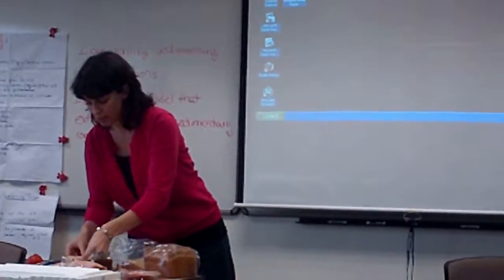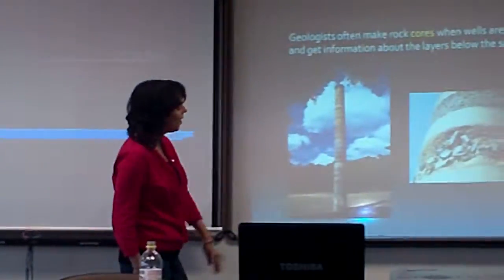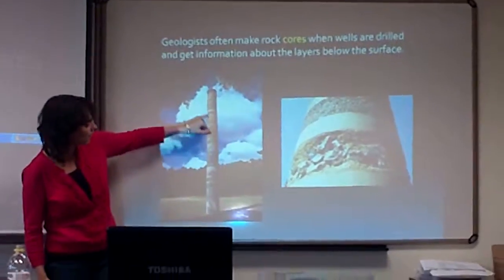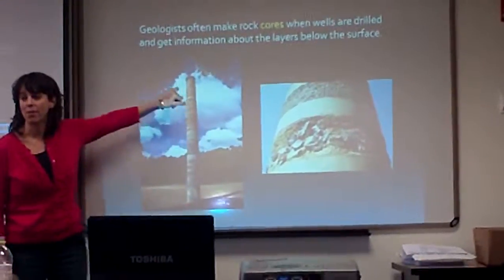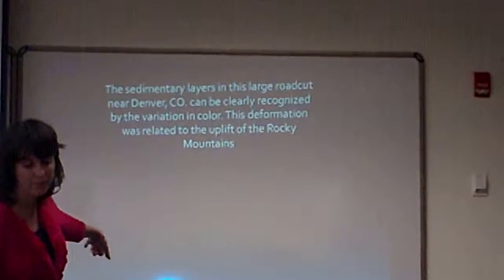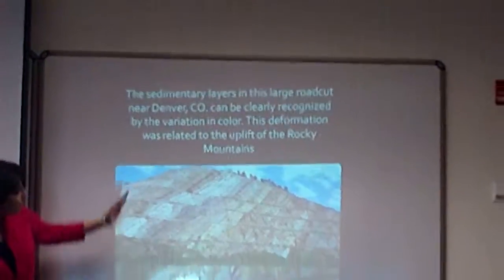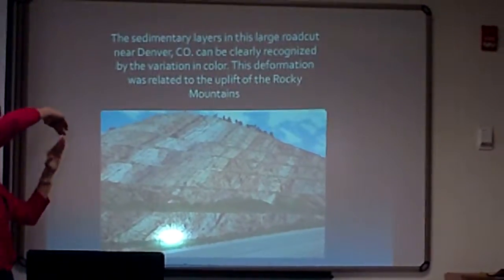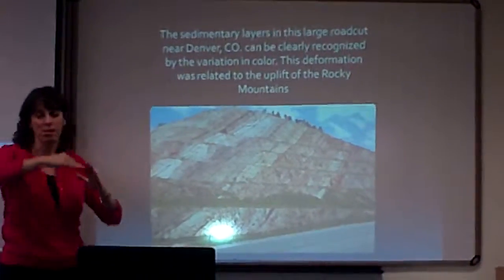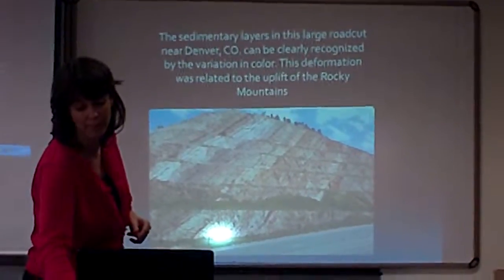In a future lesson, we'll be taking cupcakes and we'll be drilling some core holes. And this is what a scientist's core looks like. If you see all of the different layers, those are the sedimentary layers that are taken from a core sample. And this I thought is just a really neat picture. Notice how they're not like this. They're kind of tilted. We'll be talking about how Rocky Mountains have kind of tilted, how the earth is rusting up. I just thought it was a really cool picture, so I had to put it in there.